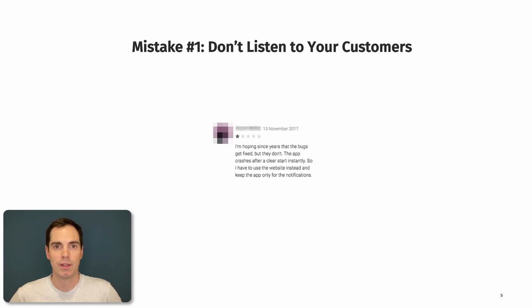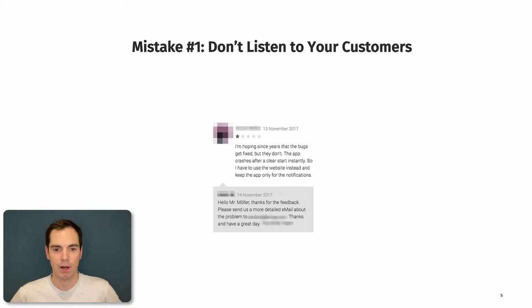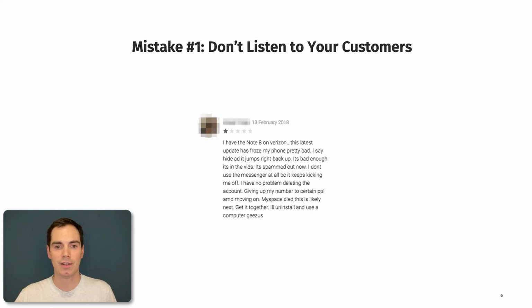However, you can use the reply function in the Google Play Store, pinpointing the user saying, hey, please send us a message, what kind of device are you using, and so forth, or in what scenario is the app crashing. On the other side, the Google Play Store also offers device information. This might also help you to find out the root cause of the issue. And as I already said, you can reply here saying, hey, Mr. Müller, thanks for the feedback. Please send us a more detailed email about the problem. Send it to. This is actually pretty helpful because then the user feels welcomed, he's being listened to, somebody's actively listening to him, and he feels welcome and appreciated.